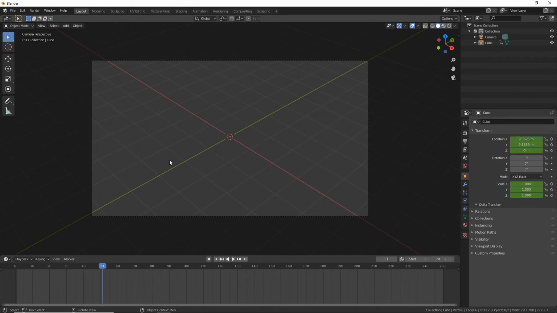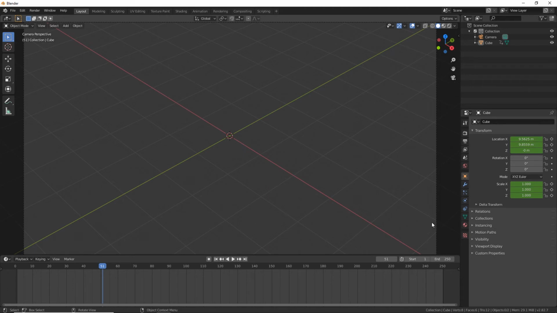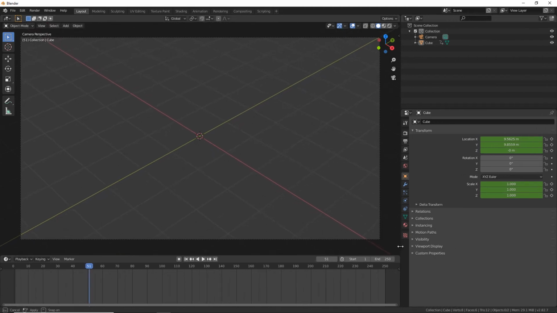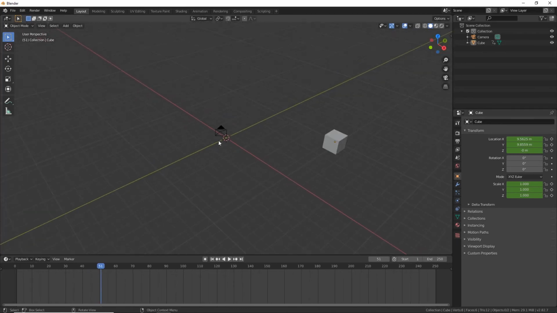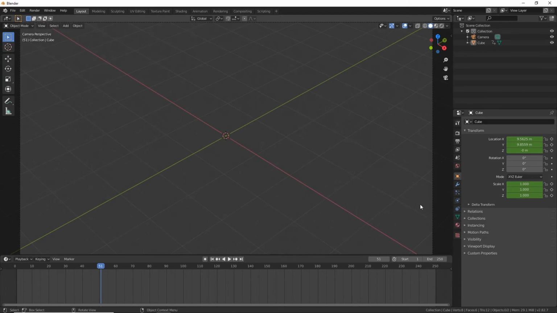Now you might be thinking, obviously we can see a bit more, but this is the outline, so where the camera sees. So if you're in this view and you tap home, it'll just snap to how much you see. Again, there's a little buffer zone here because this length and all that can be changed. But for the most part, this is accurate, right? So this gray part is where they can see.